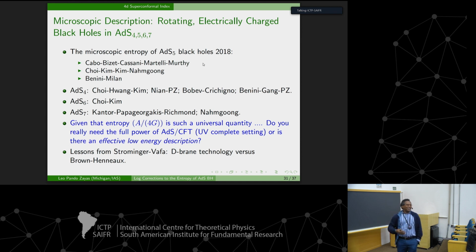Now, yeah, you can pat yourself on the back. So string theory is doing interesting stuff, right? So you can match this. But you should also ask, do we really need the full UV complete theory to answer the question of entropy? After all, we believe that maybe at least the bigger chunk we should be able to get by some symmetry, low energy configuration. So okay, it's nice that you can do it, but maybe you're killing a bird with a cannon or something like that, right? Maybe there's a simpler set of assumptions that will give you a similar result. So this is the direction I want to go, and this is where my most recent work is going.